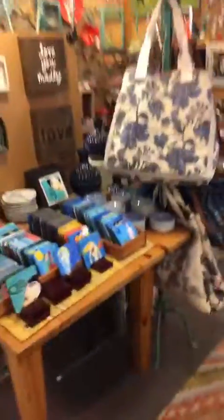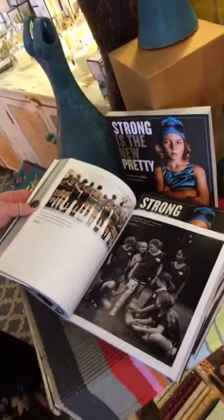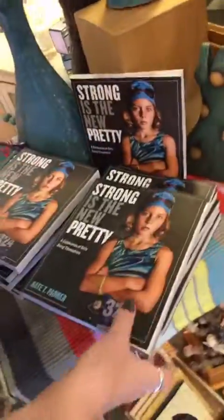I'm stealing the phone from Sloan and bringing it around slowly to Sloan. Thanks Sarah Fox — that was very nice of you. I don't see any questions yet, but lots of wonderful things. Is there anything else new in the store that has slipped in? Well, your book is back — Strong is the New Pretty is back. We just restocked Strong is the New Pretty, which we've talked about recently. It's a book by Kate T. Parker. She just spoke at Facebook's national headquarters. We had customers having us call them when the book came back — so it's here. We just got a big stack back in. This is a must-have.